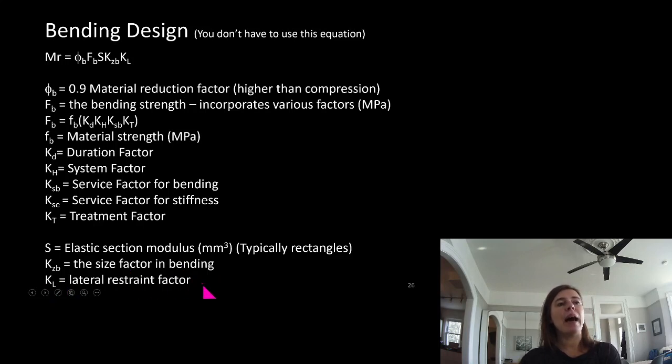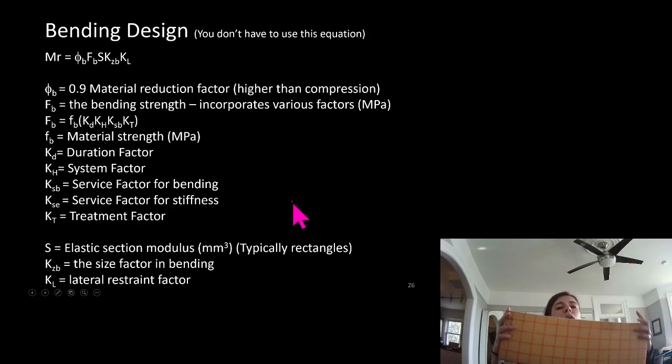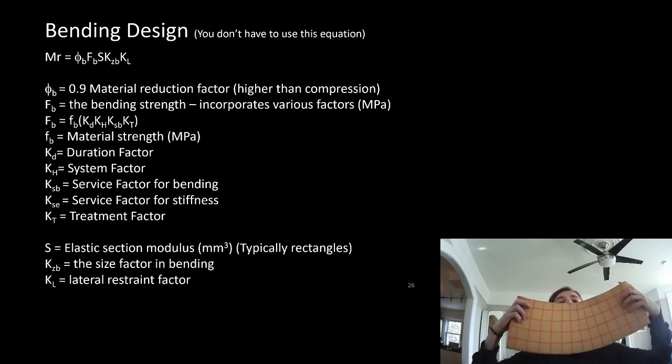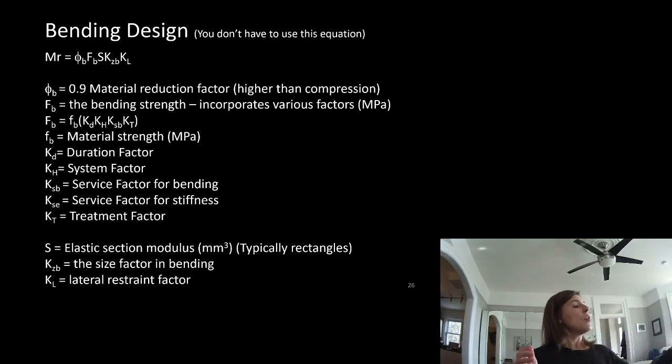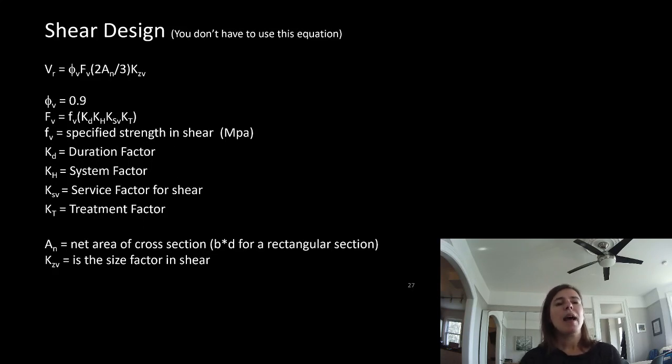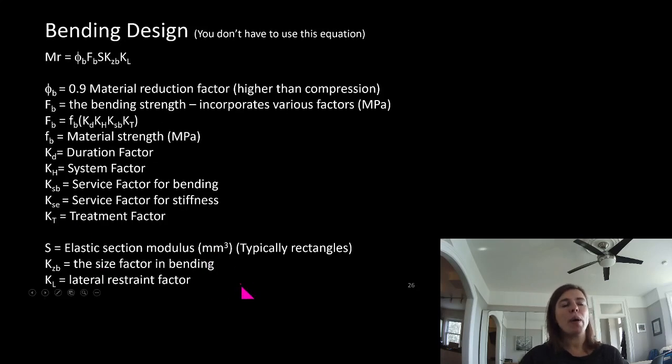And then KL is our lateral restraint factor. Well, remember in our steel beam bending, when we put an object into bending, the top chord is in compression, and compression likes to buckle. Our top chord would try to buckle if it wasn't braced, and so we would need a lateral restraint factor. Most things were actually fully braced at the top, and the same is going to be similar for wood. In fact, in wood, they don't even make us calculate it. They say, hey, did you put a bunch of nails in? Did you connect it to something? Yeah? Okay? Well, then you don't have to bother with that calculation. I'm not even going to show you what it is because it's almost always 1. I don't even want to waste your time. It's almost always 1.